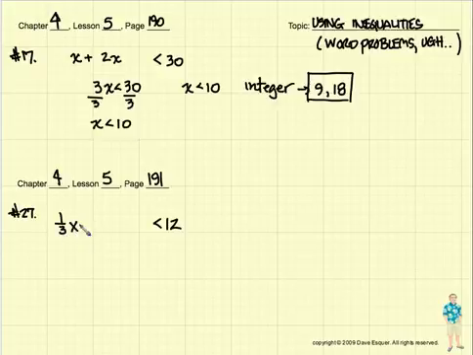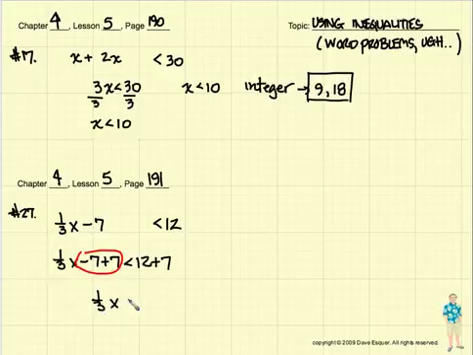So I have 1/3 of x. 7 less, I guess that means minus 7. So let's see if this makes sense. I have 1/3 of a number less 7, and that has to be less than 12. 1/3 x minus 7 is less than 12. So I have, let's see, if I add 7 to both sides, this looks like I'm going to have a goose egg on this side.